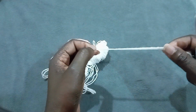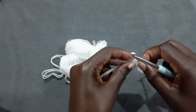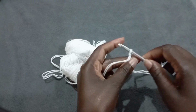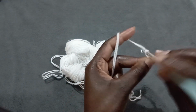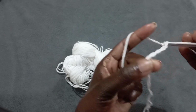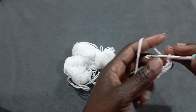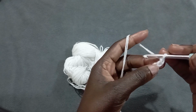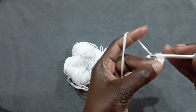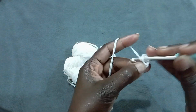We will start with making the band, and we will be using the white yarn. So we are going to make a slip knot and chain 12. Then we're going to work a single crochet in the second chain from the hook, and we will work a single crochet in all stitches across.